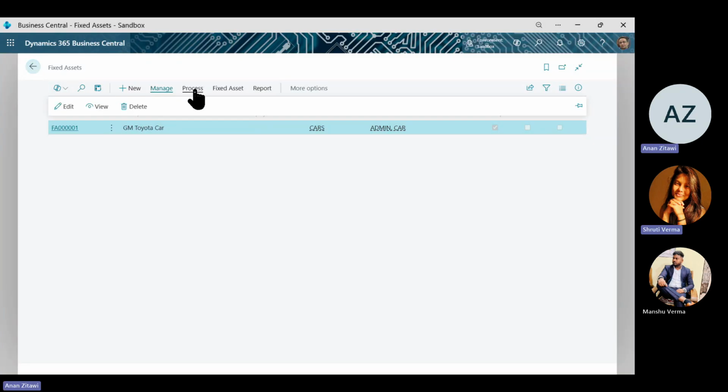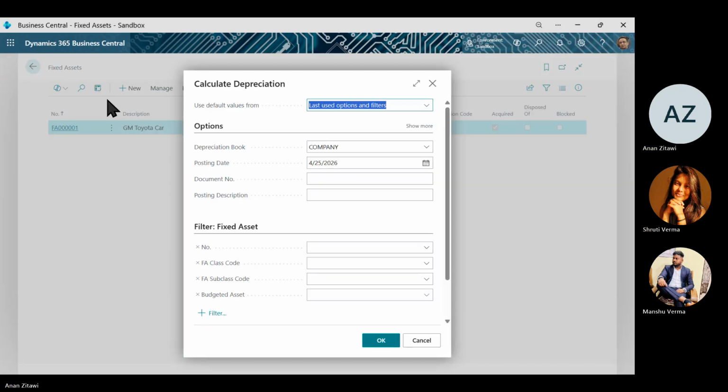In the action button, process, calculate depreciation. Click on this. Provide a document number. Put it in like test or testing. Any document number you can put here. Description also you can provide.